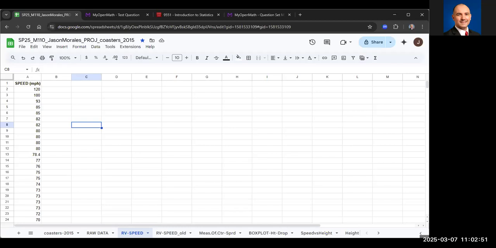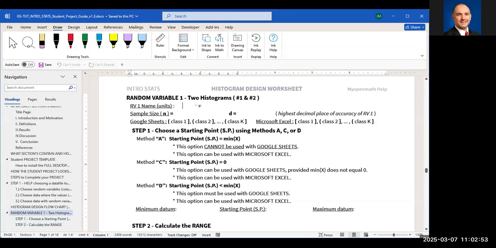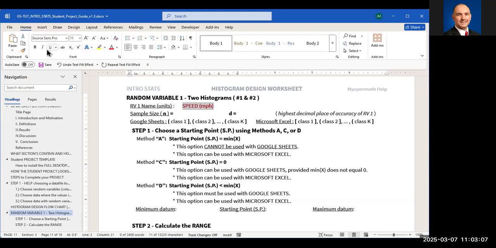So I'm going to come back here to my worksheet, and this is going to be speed, and that's in miles per hour. And I'm going to try and put this in red, so it's easier for you to see what I just entered in.